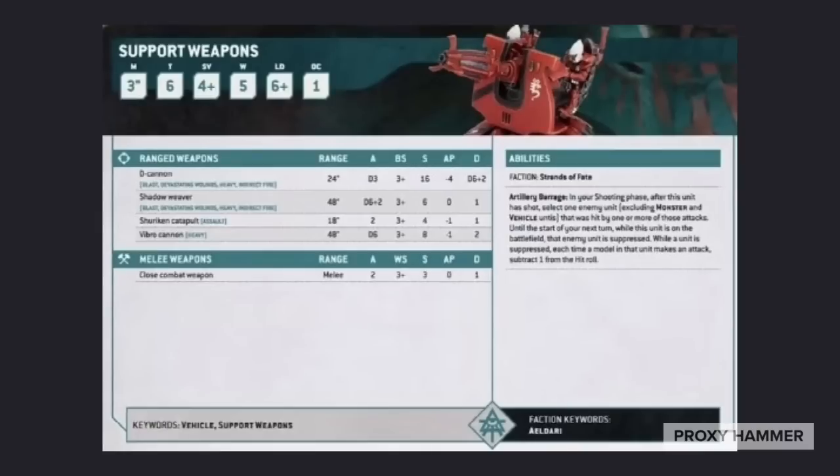Toughness 6, which is essentially almost the same. They have a 4+ save, which is average. I think they had that last time as well. They have 5 wounds apiece, which is again about the same. And they have objective control 1. Not that you'd be trying to control objectives with these things anyway. Now, here's a couple of things that will probably make a lot of you smile, especially if you have D-cannons.